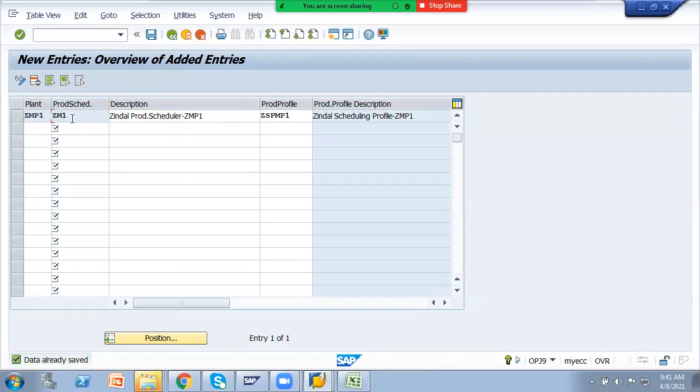So GMP1 plant, GM1 production scheduler, and the production profile.